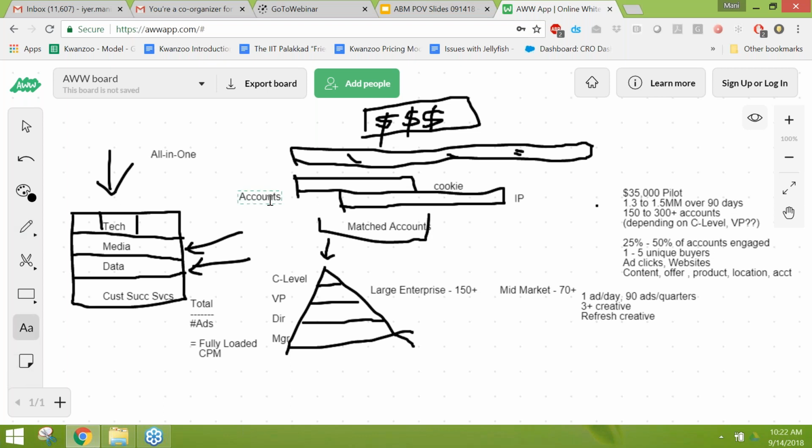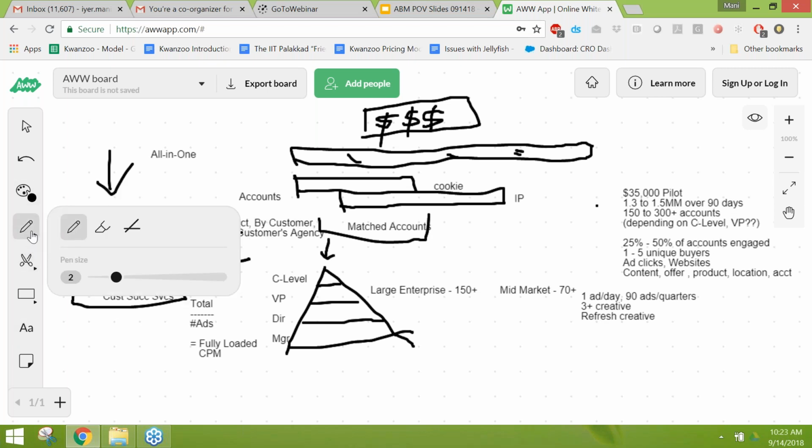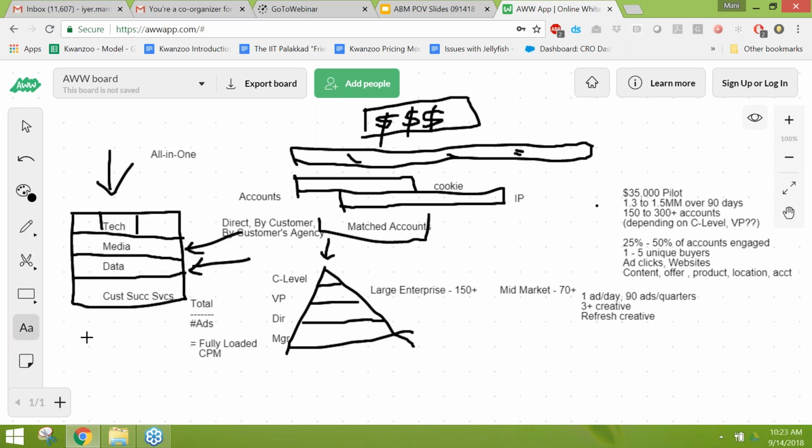It can be direct through us at Quanzu. It can be by the customer, maybe they have a direct relationship. It's by the customer's agencies. So we're offering net, and that's true for these. And the bottom line is, it's more flexibility, more transparency, and much greater visibility for customers while they get access to more data sources. If I were to jot it down, these are some of the key attributes. Kelly?